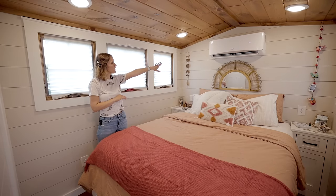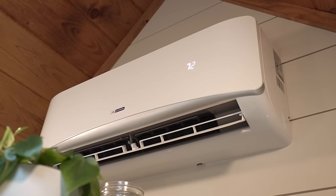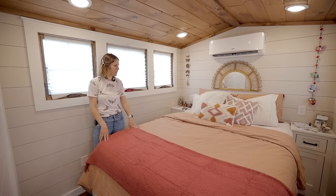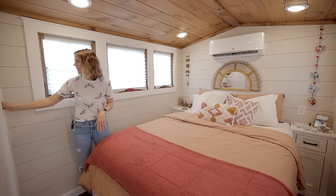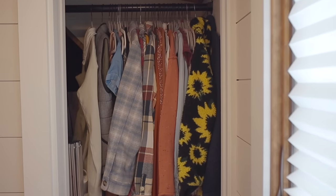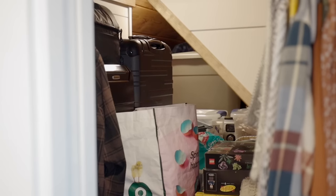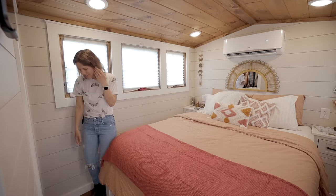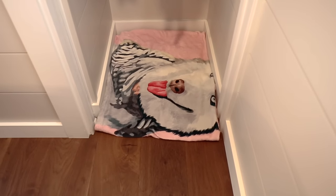We've also got a mini-split in here — that's our heating and cooling, it runs on electric. We have another one in the kitchen, and with the small space it works quickly and well. This is a queen-size bed — we had to downgrade from our king, but it's going all right. We have a closet with a sliding door, and we lost some space in there because of the washer move. There's a ton of storage back over our bathroom — luggage, camping stuff, decorations, Legos. And there's not enough room for Keeley to jump up on the bed with us, so where she sleeps is halfway in the closet, halfway out. Harrison calls her our little Harry Potter dog.